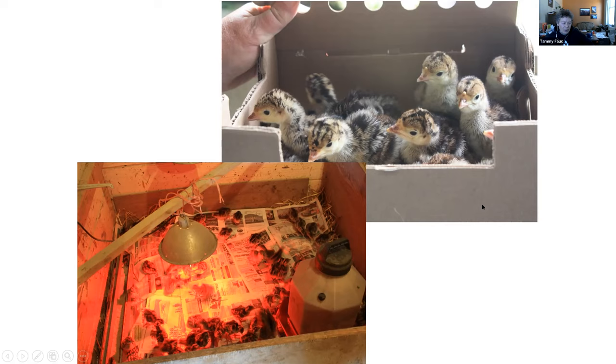People have said to me, oh, turkeys are hard to raise. Heat and keeping them dry in their first month are probably the two keys to raising birds successfully. They're a little bit different from broilers and chickens — you need to keep their heat at about 95 degrees, and not just under the light but the whole brooder area needs to be kept at about 95 degrees. Then you start lowering it, allowing it to get a little bit cooler, a couple degrees a week for about the first four to six weeks.